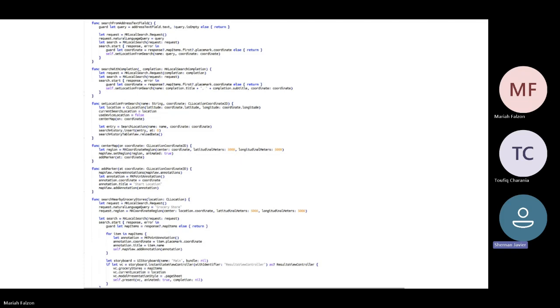Essentially, similar to how Google Maps and Apple Maps give you recommendations on what you search, this is one of the cool things that MapKit has, which includes completion. So if you type in some words, it'll autocomplete to that destination.